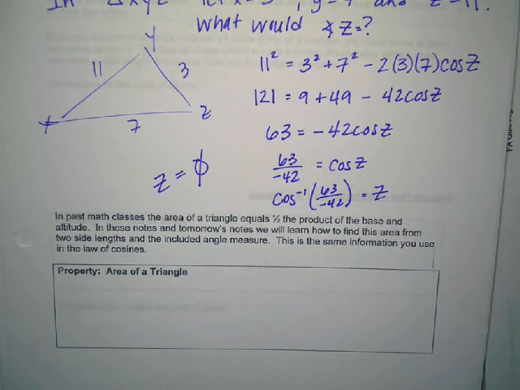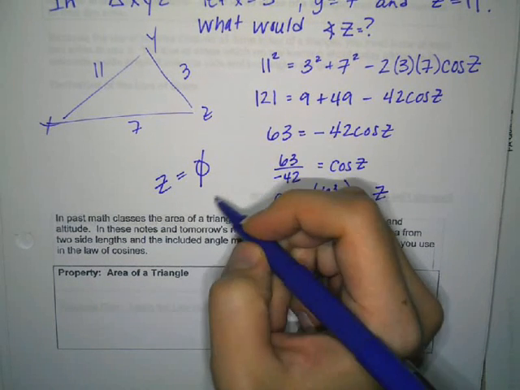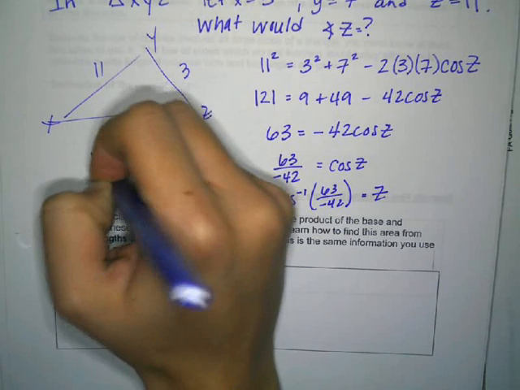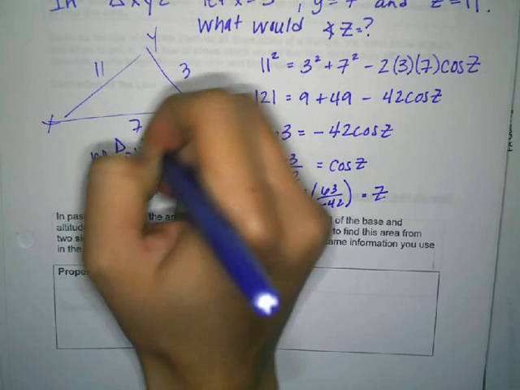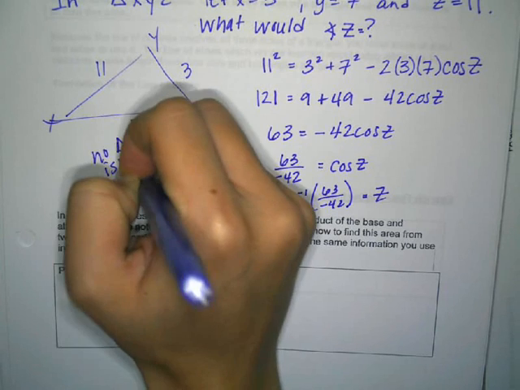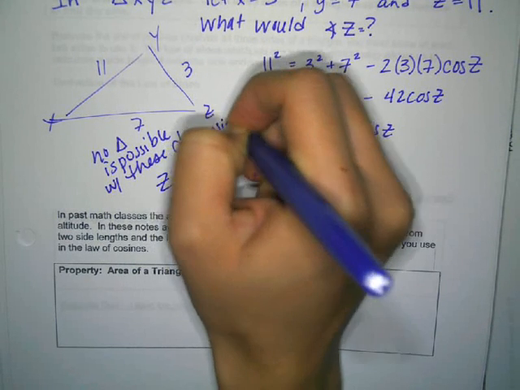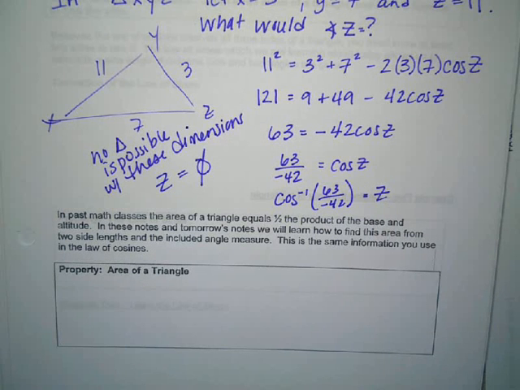But this will happen. So if your angle doesn't exist, that means no triangle is possible with these dimensions. So if we were to draw it to scale, there's no way you can draw it. Right, in this case. Like, I just drew a picture so that we could label stuff, but in doing the math part, you realize that no triangle is actually possible.